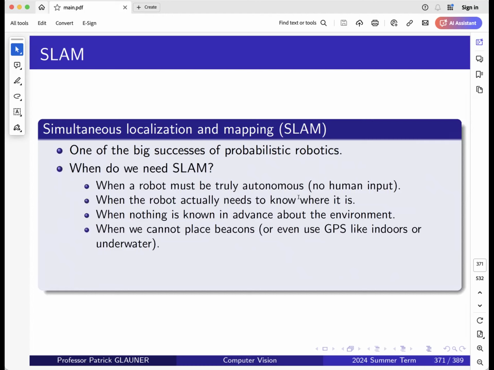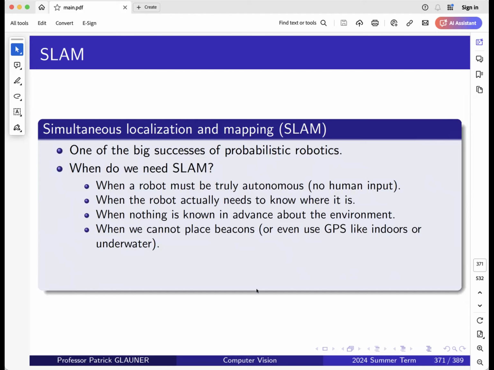This is something that has made, in terms of theory, great progress in the late 90s, early 2000s, in short, SLAM. And SLAM gives autonomous robots major advantages because they can learn a map based on sensors on their own, and they can localize in parallel where they are in the map.